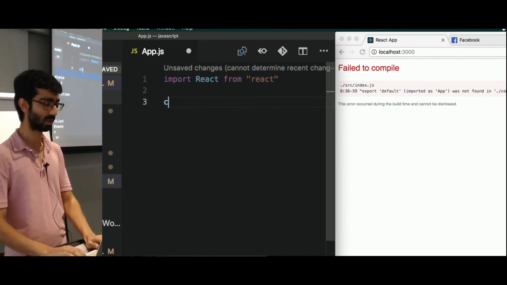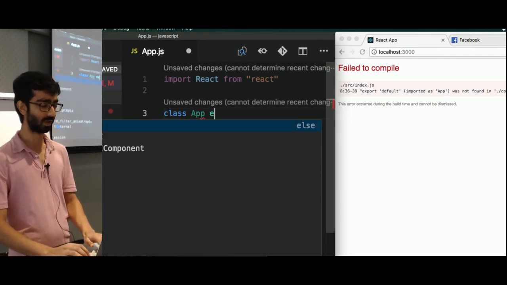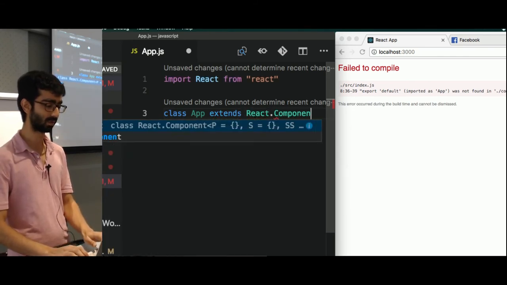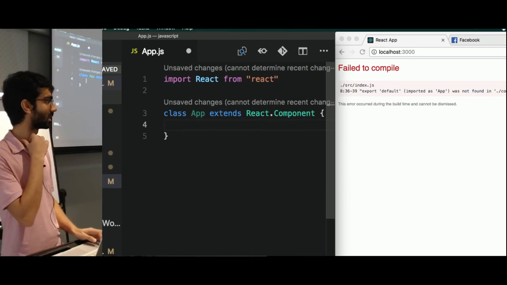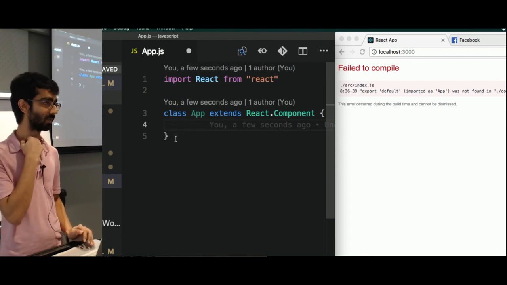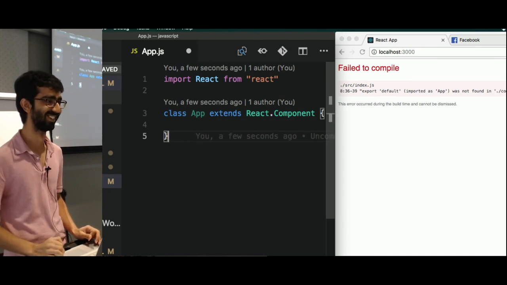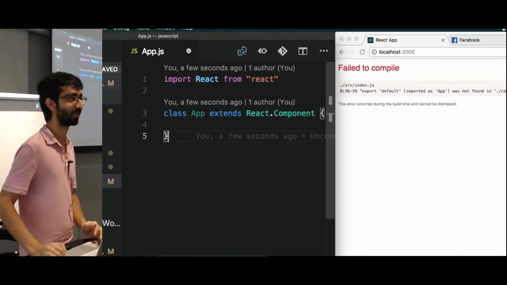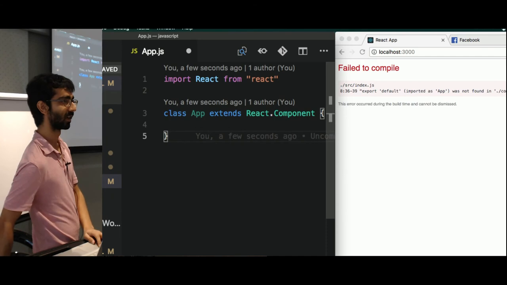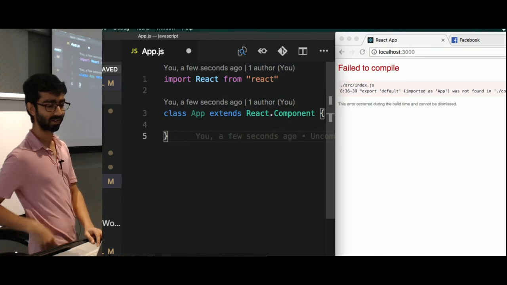And the syntax of it is the word class, the name of your component, which is app, then the word extends react.component, and then two curly braces. So class app extends react.component, opening curly brace, closing curly brace. Yeah, so some of this is going to be a bit magical. Probably in the next lesson, we'll cover in a bit more detail what exactly is going on. But for today, we'll just try to get some kind of to-do list up on the screen instead of a big red error.